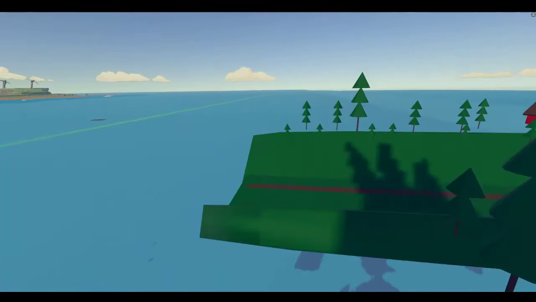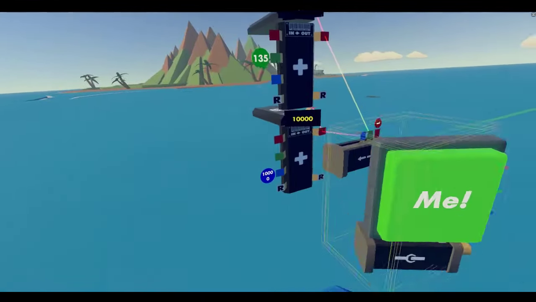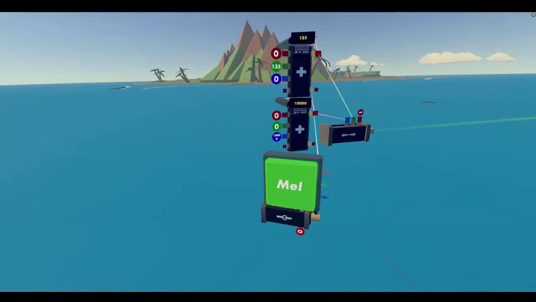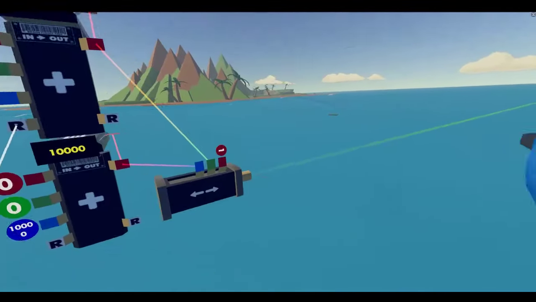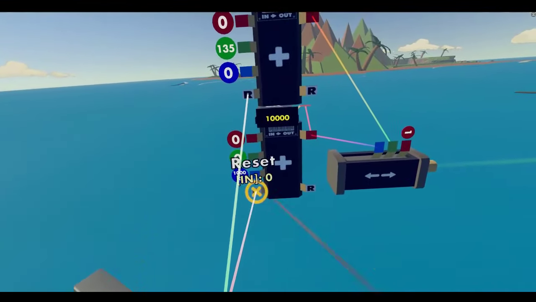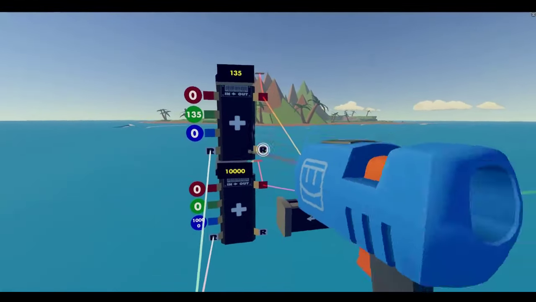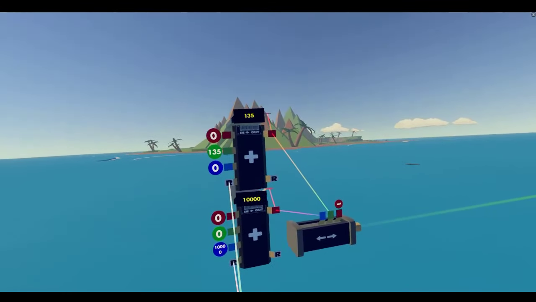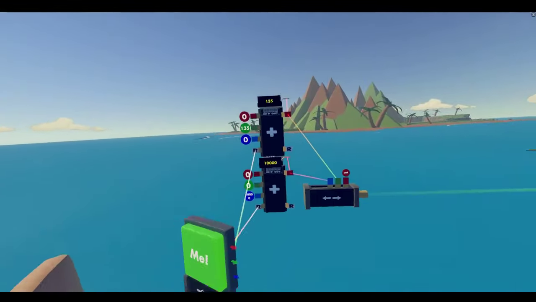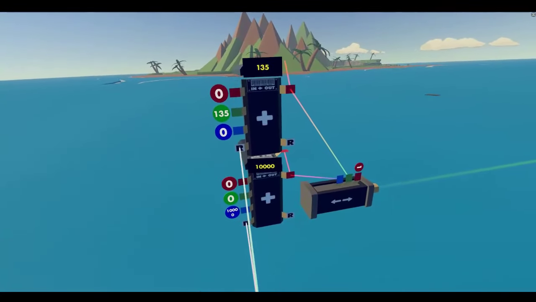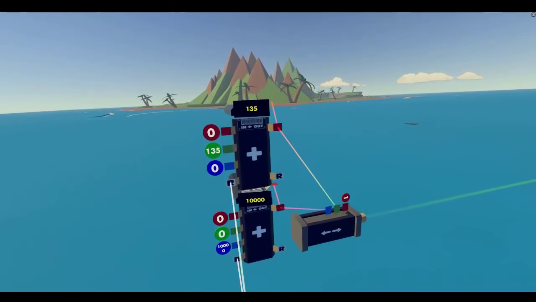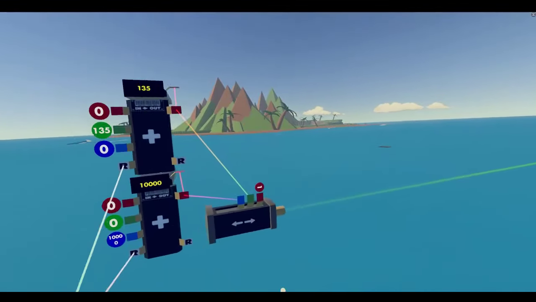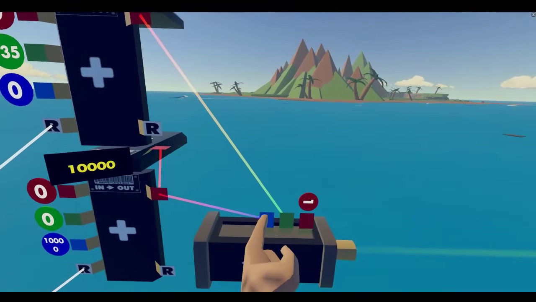My nice button here. So when I hold it down, it's going to reset that one, reset that one. Resetting, at least with combinators, forces the output to become 0. But why isn't it working for this guy? There we go. Okay, some sort of visual thing. So yeah, when I press that button, it sets the speed and the target to 0.